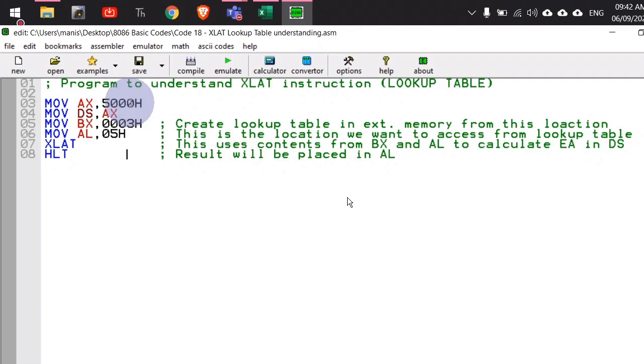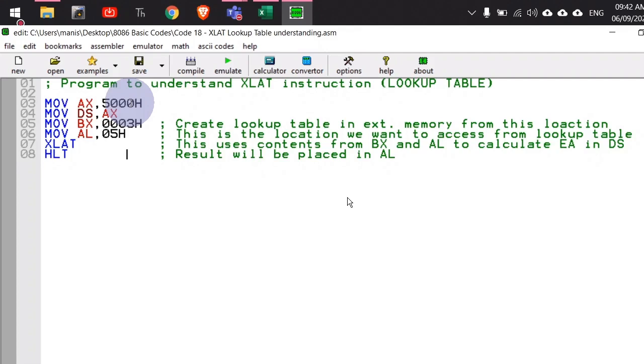And AL you are using as offset for this lookup table that you have created. So after 255, if you fill this AL register with FFH, what next location will be there if you again increment it by 1? It will be again 0000 with a carry equal to 1, right? So AL will decide the maximum size of your lookup table because that is the register which you are using to access different locations. So 256 maximum locations can be there in the lookup table. Is it clear or not?